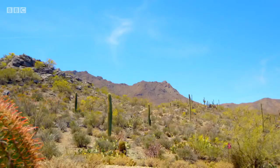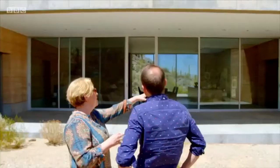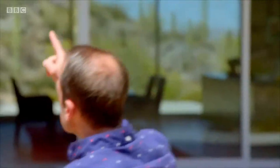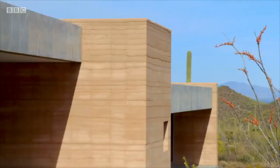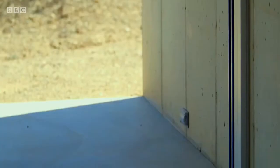Oh, it's beautiful, Piers. Because it's so hot here, Piers. I don't think I've ever been as hot as I am at this minute, actually. But when this is open, presumably the breeze just canters right through the house. But, you know, also things like this. So this is all about shade. So I guess this sun will never, ever get to here, ever.